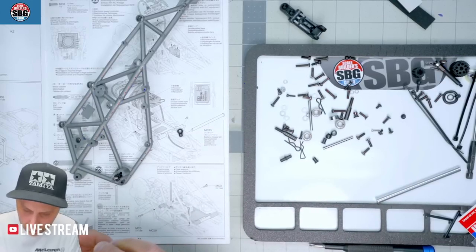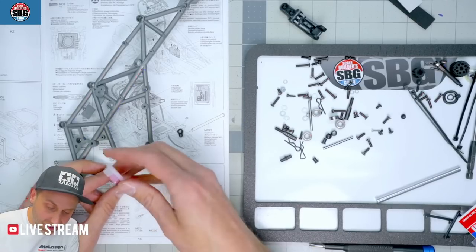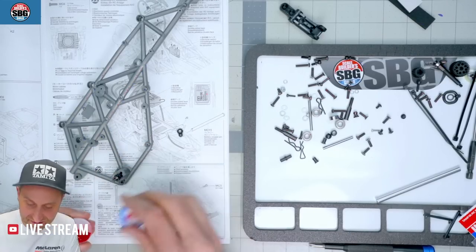Threadlock. I'll threadlock one side and then not the other, and we'll see how it goes.